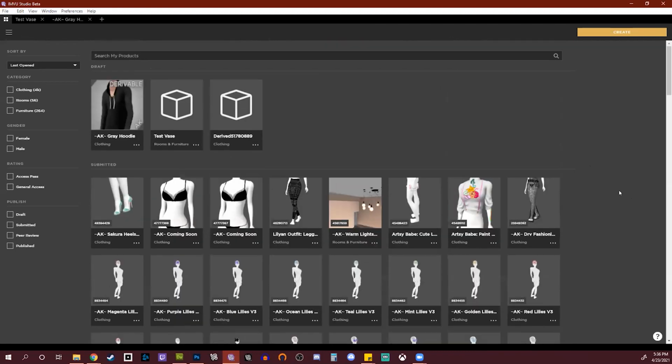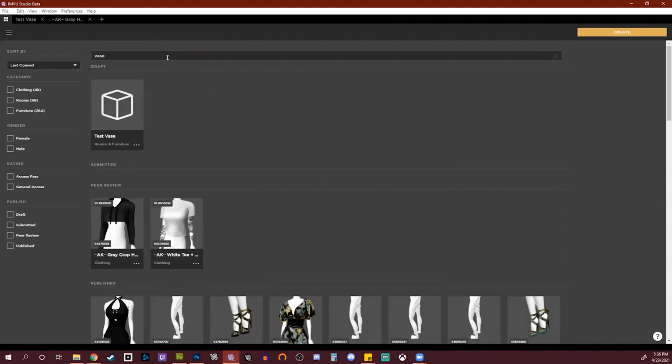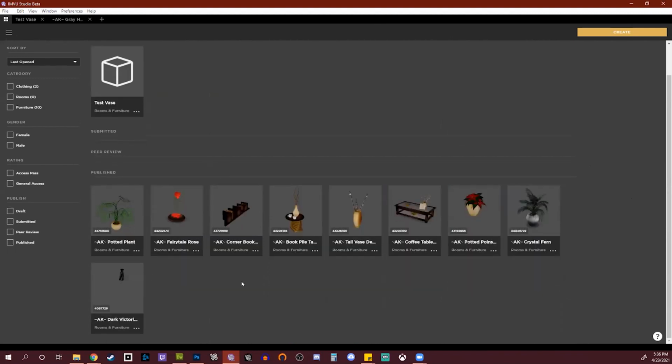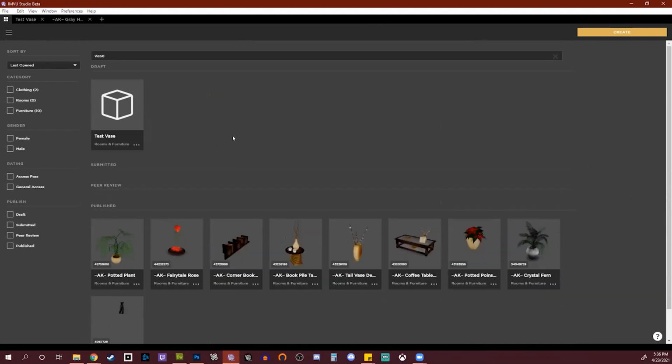But thankfully, because of the new layout, you can search for your existing products. So if you want to look for that base that you need to make a change to, you can click, use keywords, and your catalog and all of the topics are going to automatically search for you. You can also use the category topics on the left to narrow those down as well. So that's the new home interface. And then from there, you can get started creating. And just as a quick note too, on any of these products that you either want to make an edit to or continue working on, you just hover over it and click edit. So super easy.